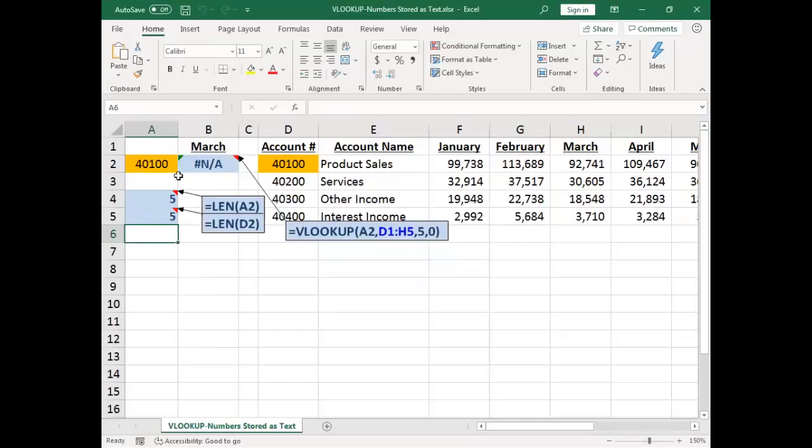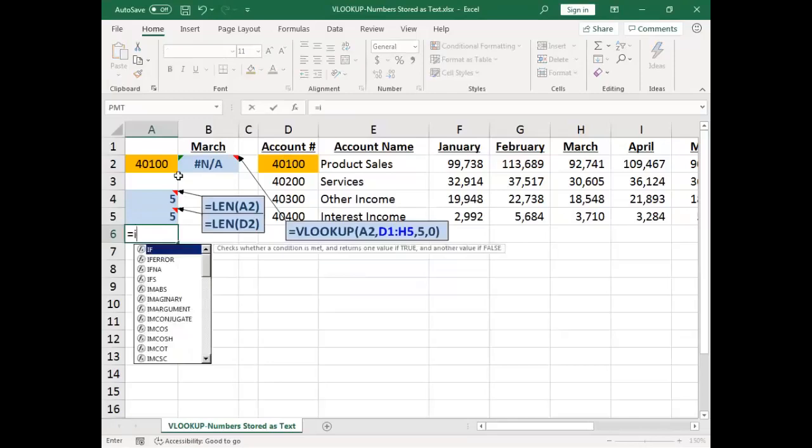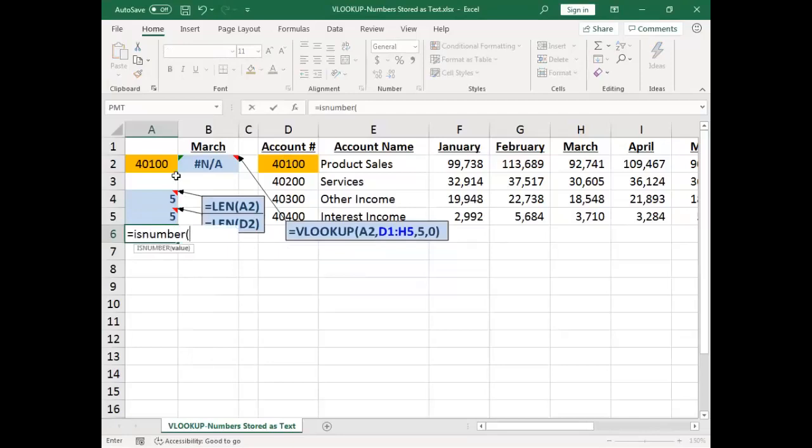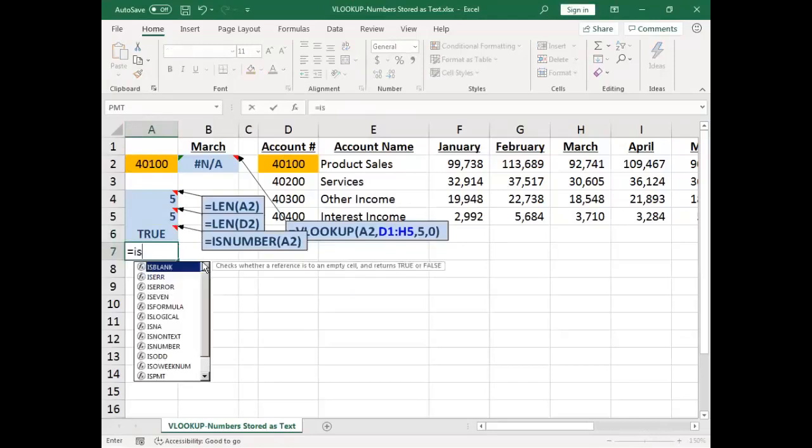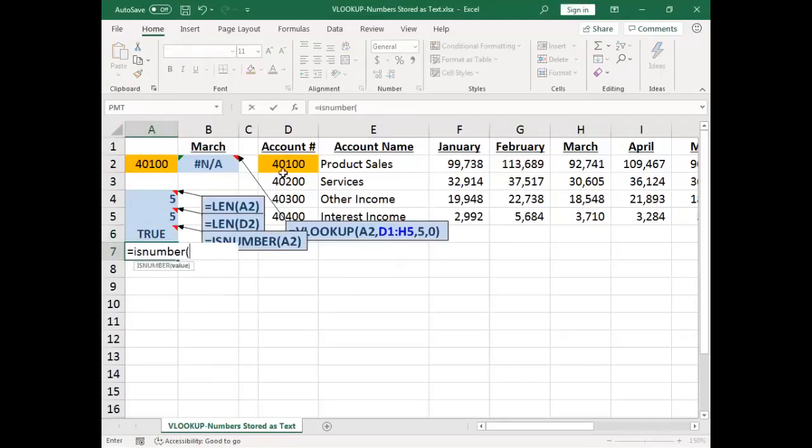The other thing that can be a bit tricky to figure out is when numbers are stored as text. A way to check that is to use the ISNUMBER function. In this case, if we reference cell A2, it returns the word TRUE because cell A2 is a number. Now, let's say we use the ISNUMBER function again on cell D2.